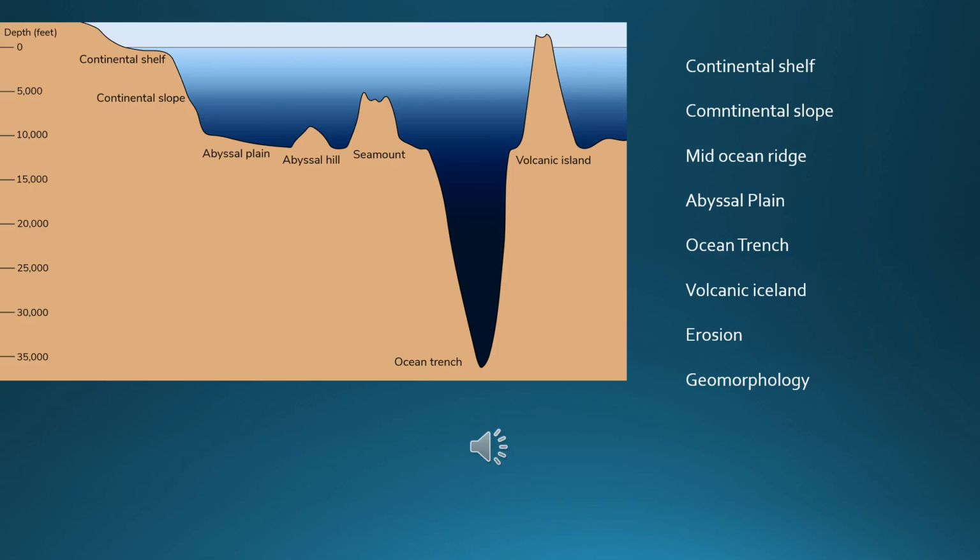Ocean trenches are very long, deep depressions in the ocean floor. The deepest one, the Mariana Trench, reaches about 11,000 meters down. And volcanic islands are volcanoes that continue to erupt to break above sea level and create islands. Volcanic islands and coasts are subject to erosion. Erosion is the wearing down of rocks by the wind, by rain, by snow, so that we'll have sediment going into the ocean.